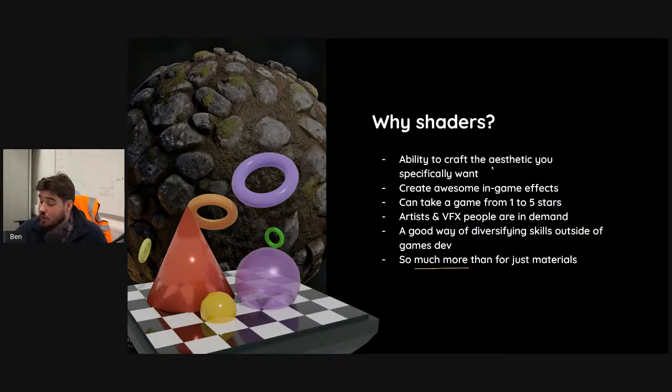You're not limited to downloading a similar kind of thing on the asset store and tweaking it to make it look like something you want. You can just build the shader that you want, create the visual effects that you want, and for that reason, it can give you quite a lot of freedom in creating parts of your game.